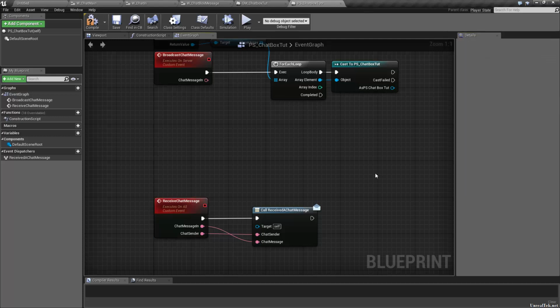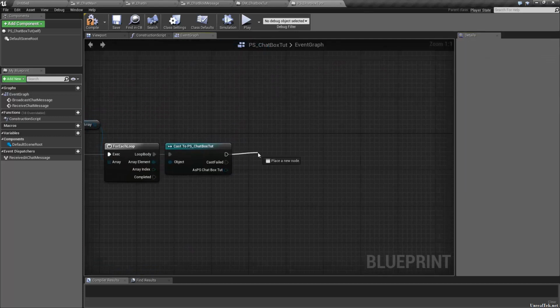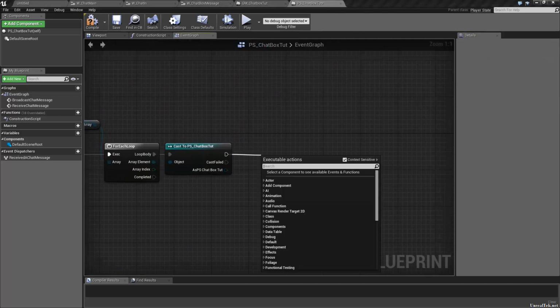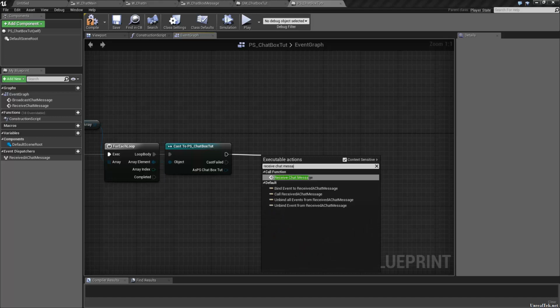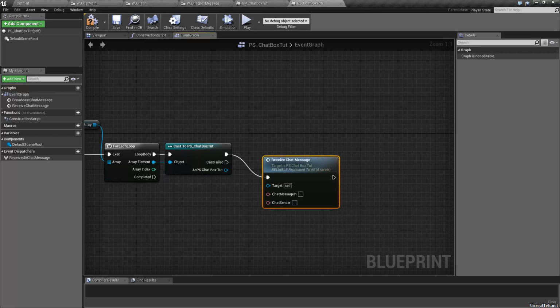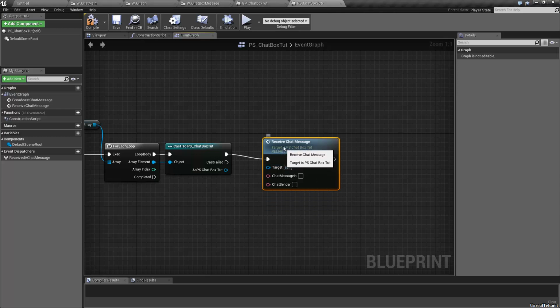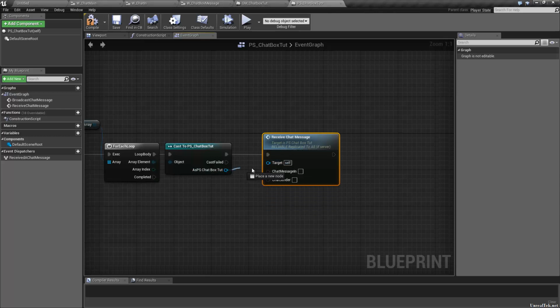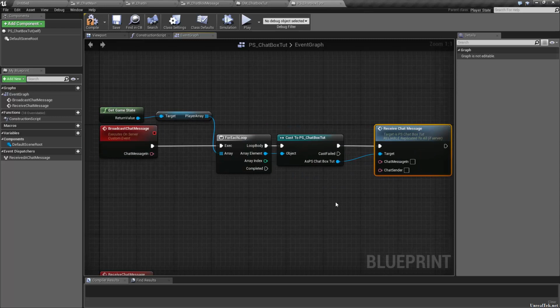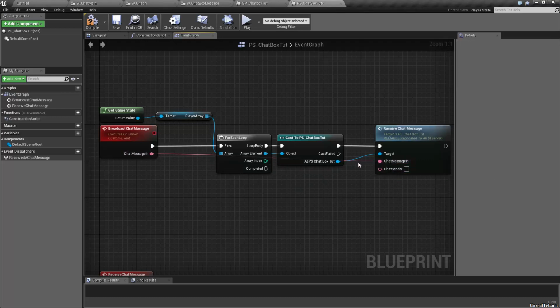We didn't want to have it called copy. We just want to call that receive chat message, like so, and that is going to be its target. And then we just need to plug and play, sort of. So the message is obviously chat message in. So I think I'm going to rewrite that up over here.